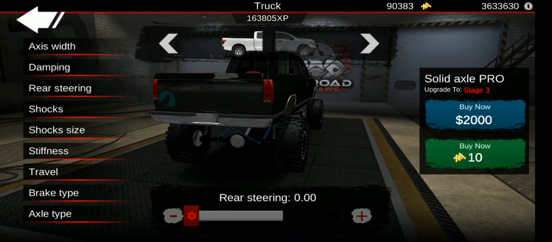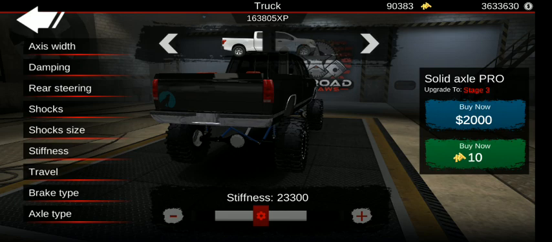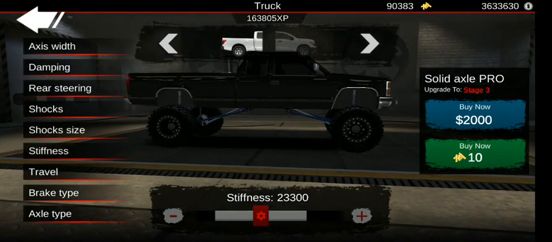Damping, 2000. Rear steering, none. Shock, didn't touch it. Shock size, didn't touch it. Stiffness, 23,300. Do the same exact technique. But I think like a stage 2 or stage 1 upgrades. I'm not sure.